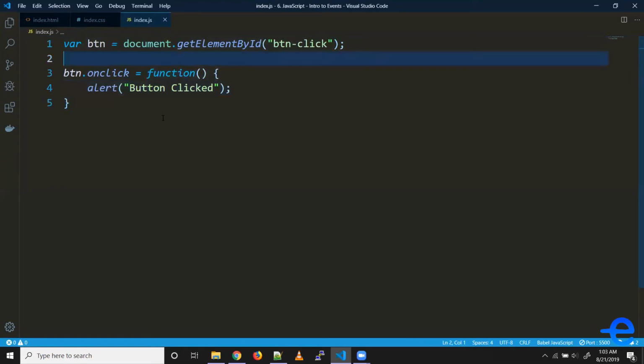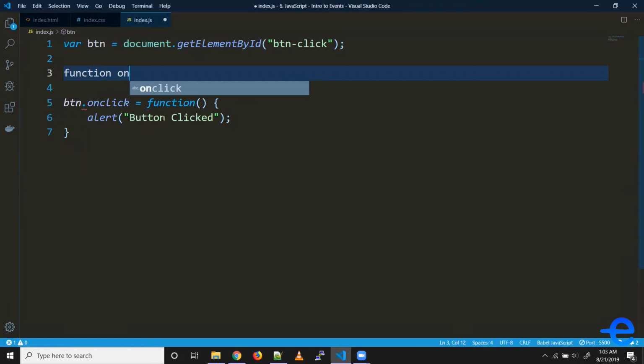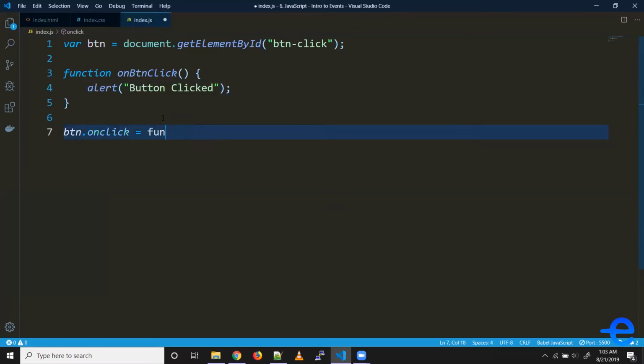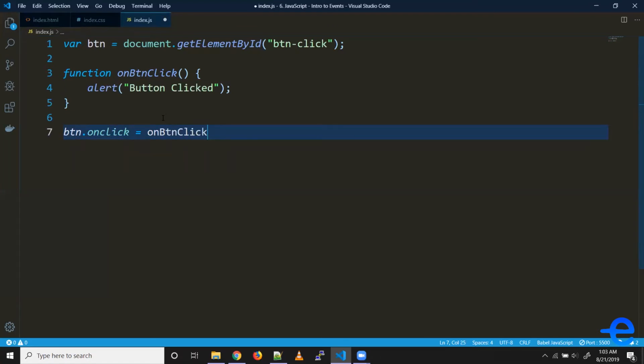Now let's try the reference one. First let's create a function. Let's say on btn click and move this alert box in here. Let's remove this. Now we can use the function reference here. Notice I'm just using the name. I'm not writing name and parenthesis.